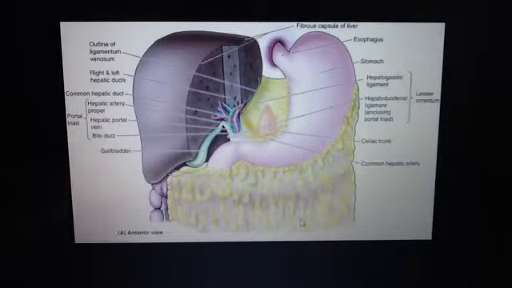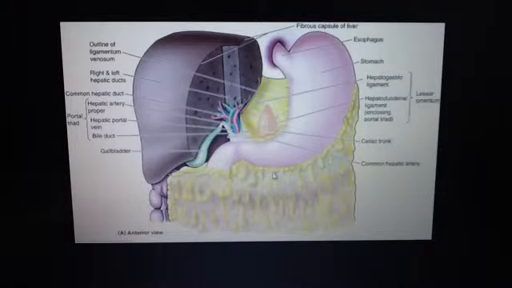Later we'll show a different picture of the liver, and we can learn how the hepatic veins are formed by the union of the central veins. But we should know that these hepatic veins drain directly into the inferior vena cava, which is inferior to the diaphragm. Before we talk about some details, we should also understand the lymphatics. The lymphatics drain mainly to the hepatic nodes at the porta hepatis, and from the hepatic nodes, it goes into the celiac nodes and into the cisterna chyli.